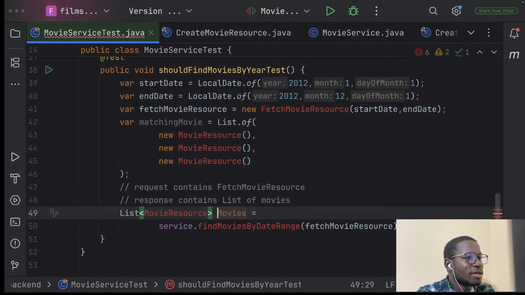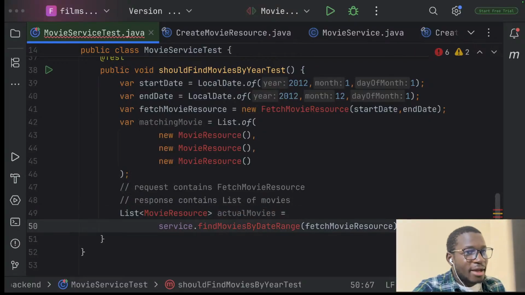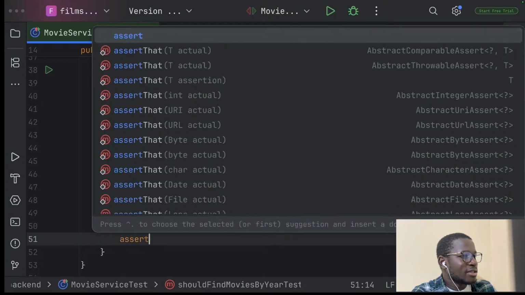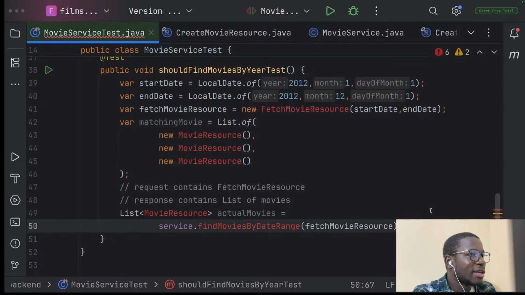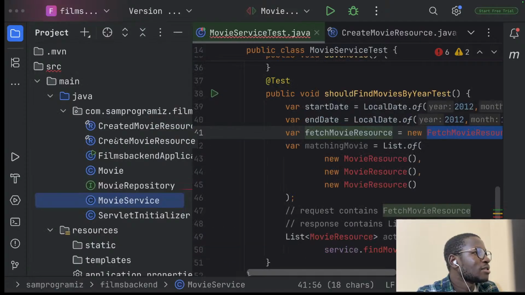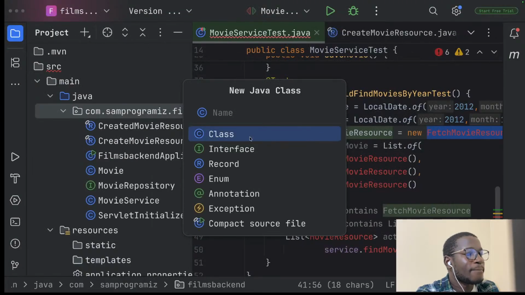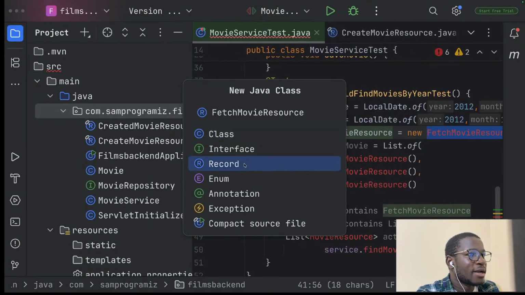So let me shorten this a bit. So this will be actual movies. And we can do assertions, but first of all, let's deal with the compilation issues. So let's have this fetch movies resource. It will be a record.